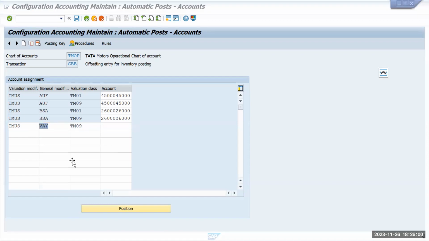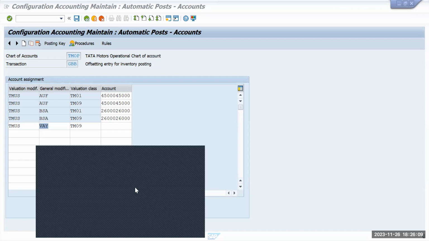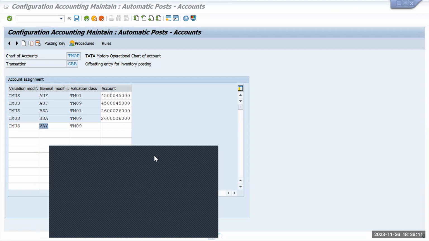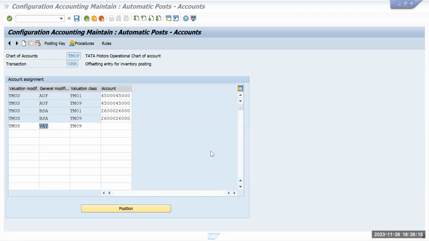So here we need to give one GL account. So let me create one GL account, cost of goods sold.